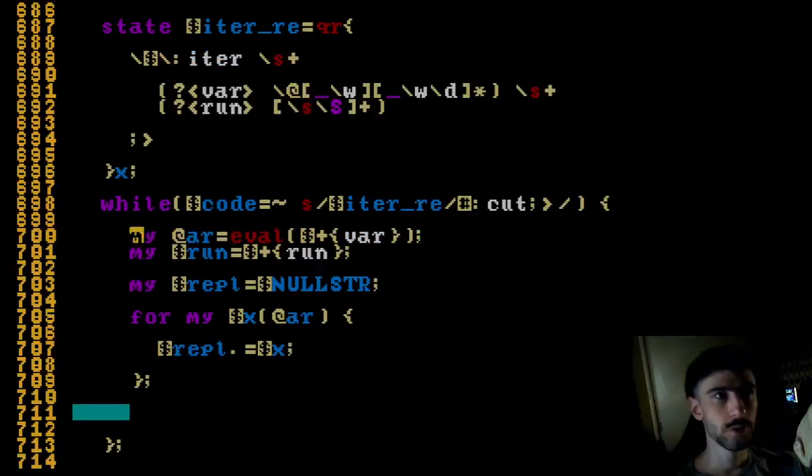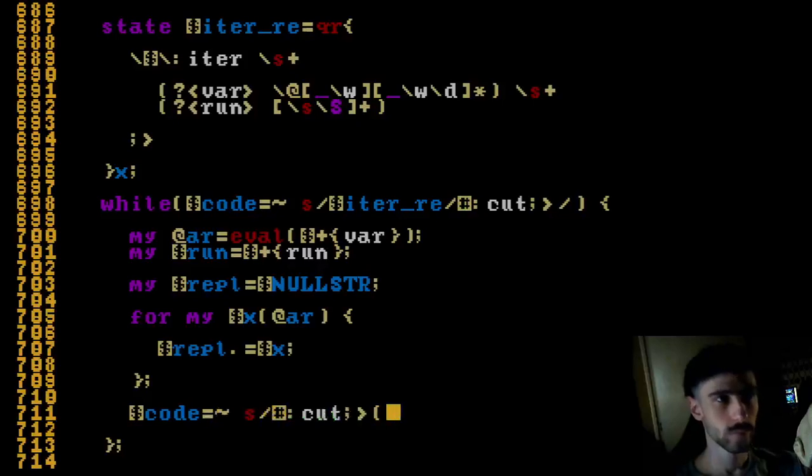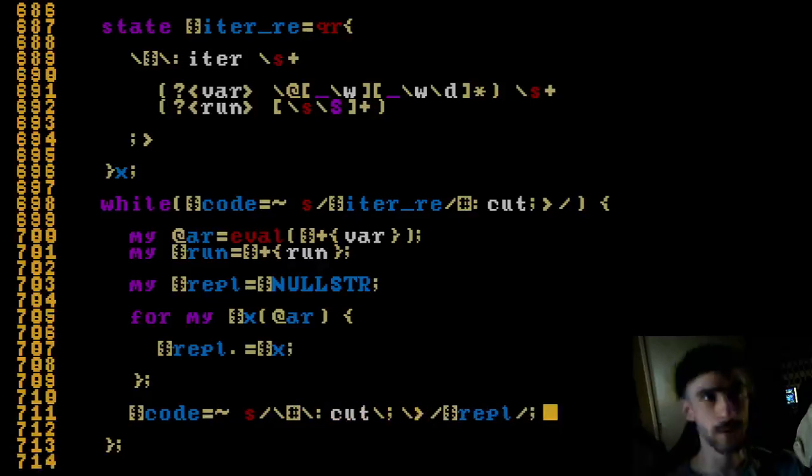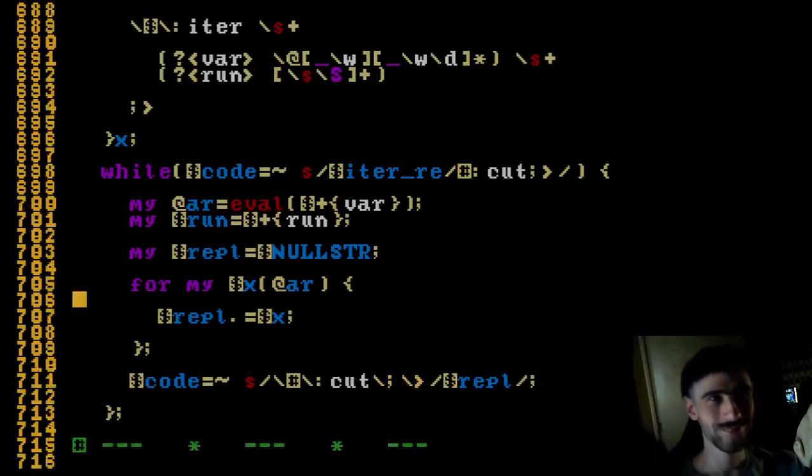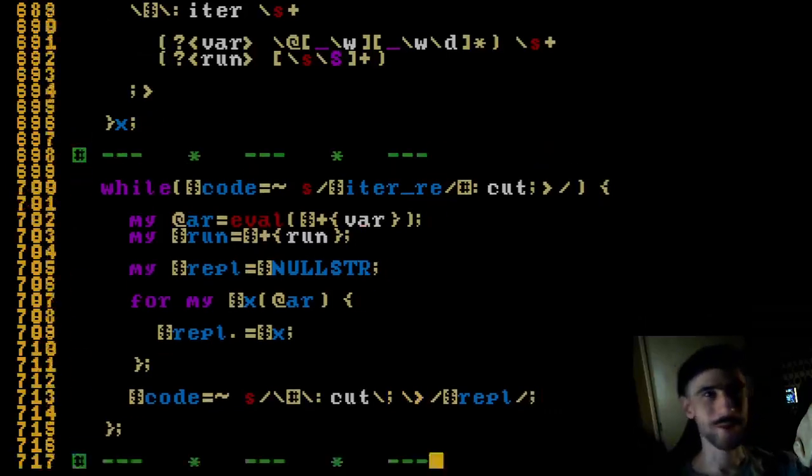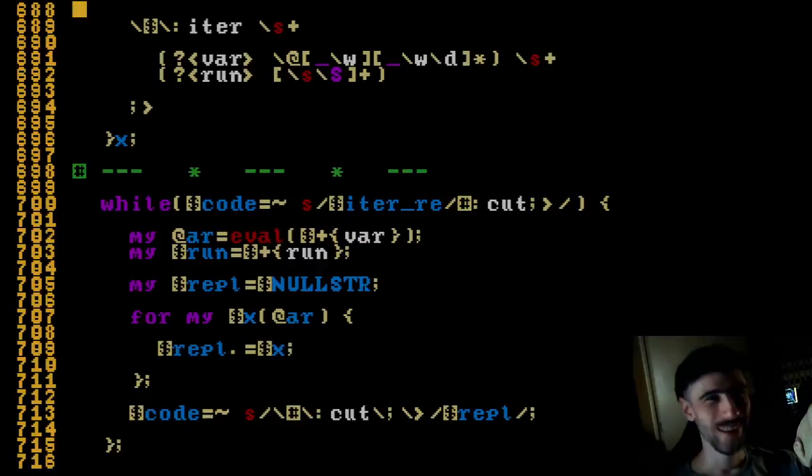And then just take care of the cut with the REPL, okay? Let's just escape everything, you never know. Just escape everything.